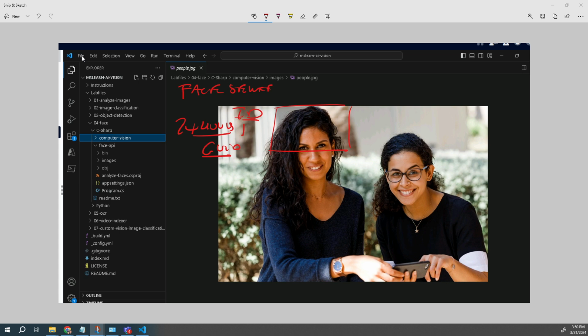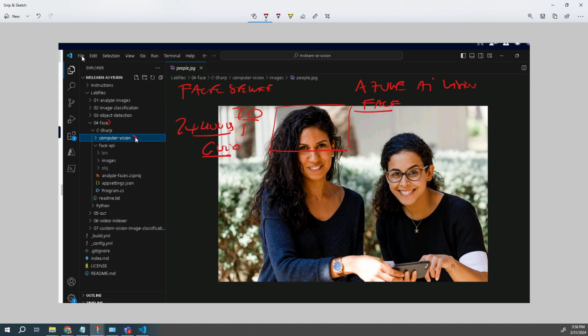The first one will be Azure AI Vision, like computer vision, and the other one will be face, which we will use to work with face images. So we have two: the first one is Azure AI Vision, and the second one is the face service.